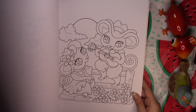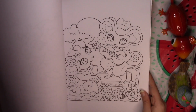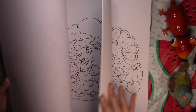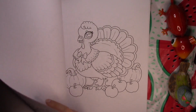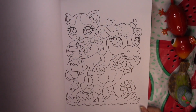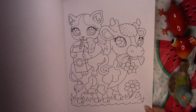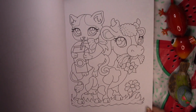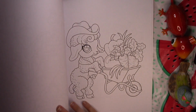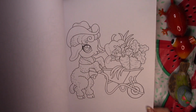It's adorable. The animals are dressed up in here a lot of the time, which is different for her, I think. Lots of farm animals, cows, turkeys, chickens, goats, donkeys, horses, just everything. Look how cute this page is with the cat drinking the cow's milk out of like a milk carton. Gosh, I don't know. This one, the sheep with these vegetables, it's just so cute.